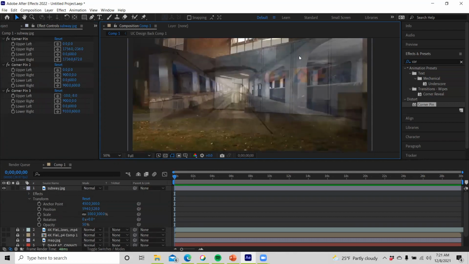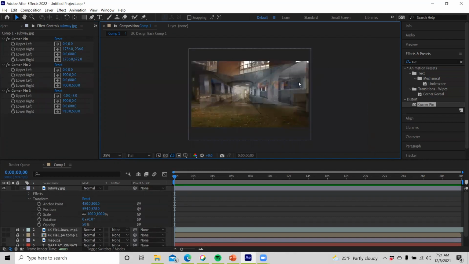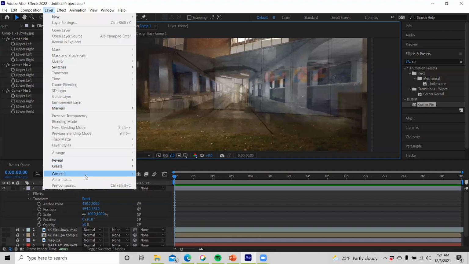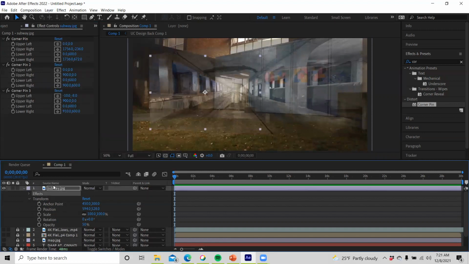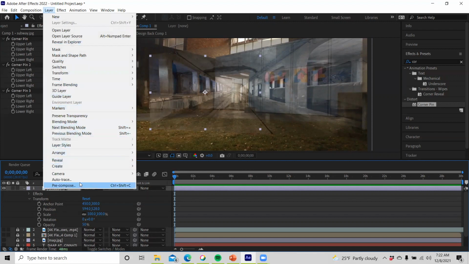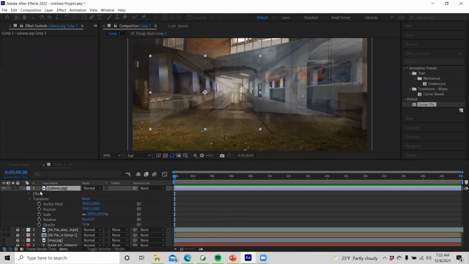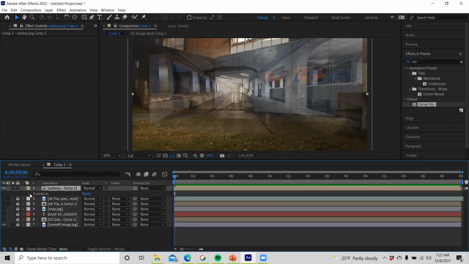And then for this one, because of kind of the weird shape and the excess that happens outside of it, I'm going to use more of the pen tool to kind of cut more of this off on the edges. First, we're going to go ahead and do that. So first, you're going to go again, like I said, to layer. We're going to go to recompose. Make sure all the attributes are in the new composition.